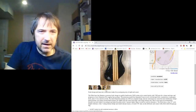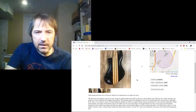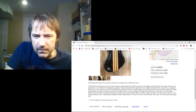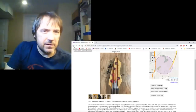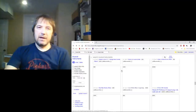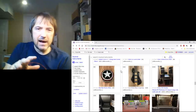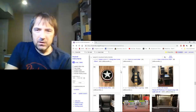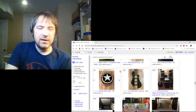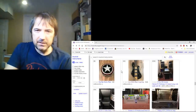6-piece laminated neck. Oh, it looks like more than that to me. No, okay, it's got a couple of wings there. Never mind. I was going to say it looks like 8-piece, but it's not. But yeah, good looking bass for the money. It's really hard to compete, man. If you try to build a bass like that from scratch as a boutique builder, you'd be really hard pressed to develop the skills to match that kind of quality and come anywhere close to $350.